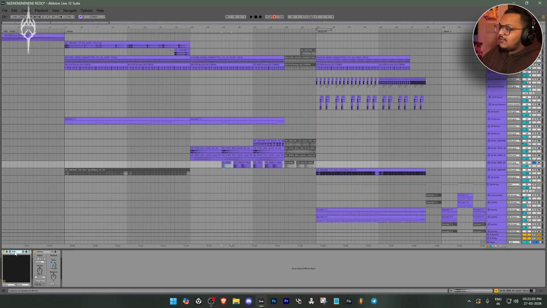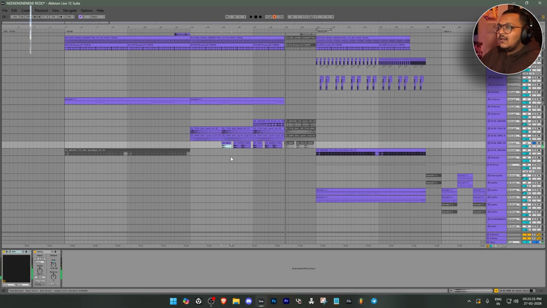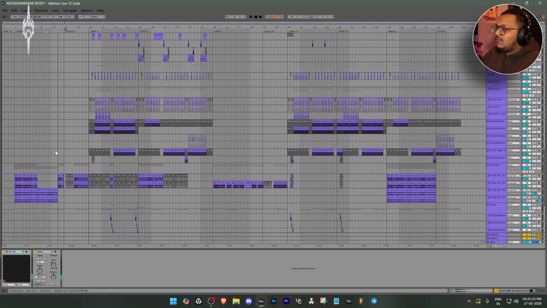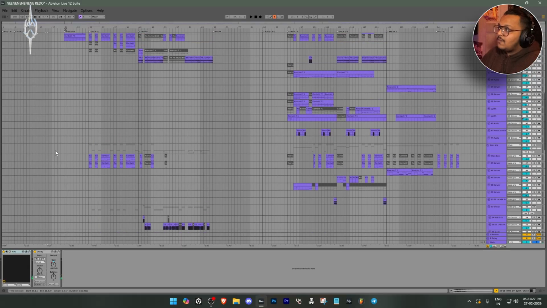So without Rift it sounds like this, and there's a utility automation here as well. Now with Rift it gives it a little bit of delay and distortion somewhat. You could hear that slight distortion crunch in that. And yeah, that's pretty much it for how the intro progresses.